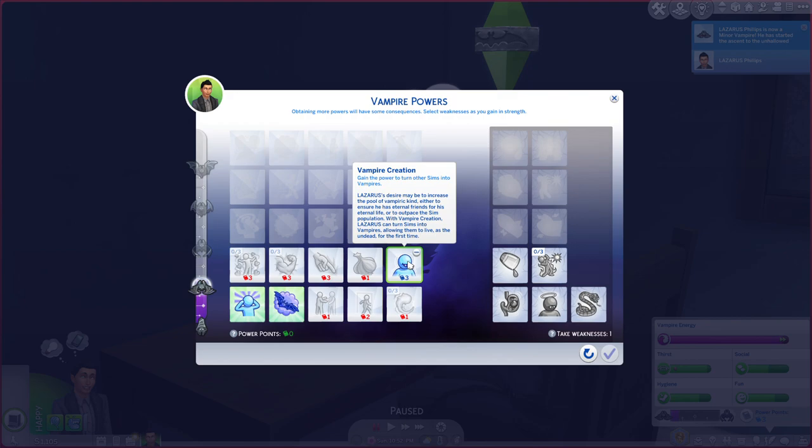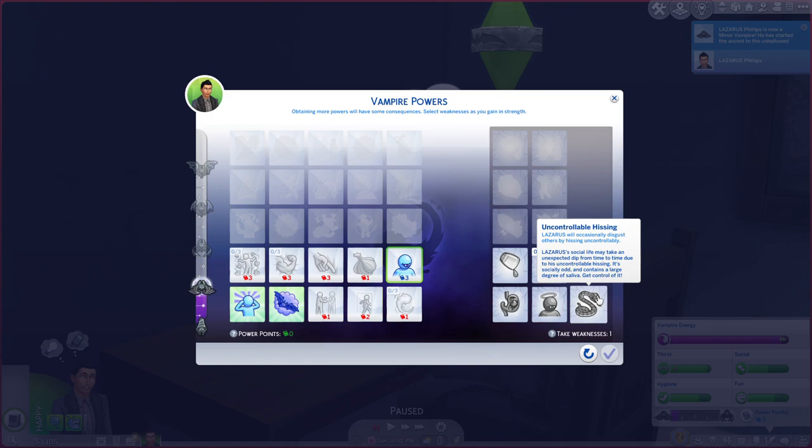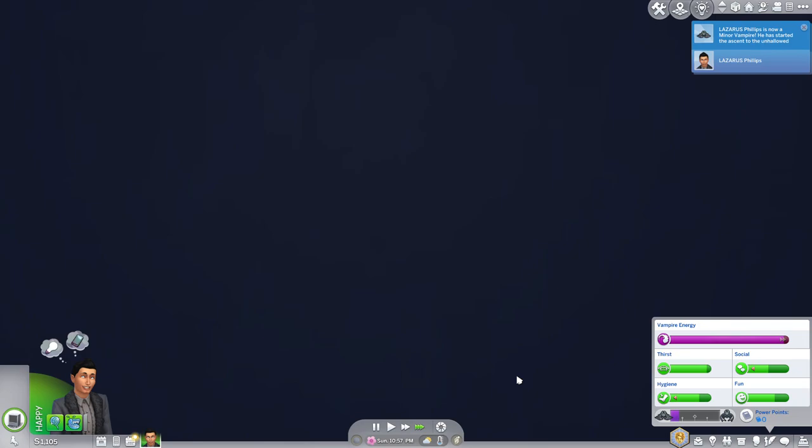Your sim is because vampire loses, so weakness to confirm additional powers. Oh, we've got to select a weakness, have we? No, I'm not hissing around the house. People think I'm a weirdo. No, not going to be guilty. Nope, I don't think so. Possibly then. What's this? Sloppy, no, we're not going to be a sloppy drinker. Thin skin, no. We'll have that one, I think, with the stomach. Because we're not going to be really eating any human food, are we?